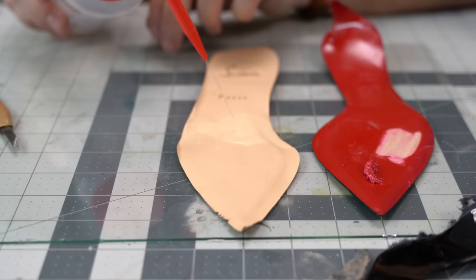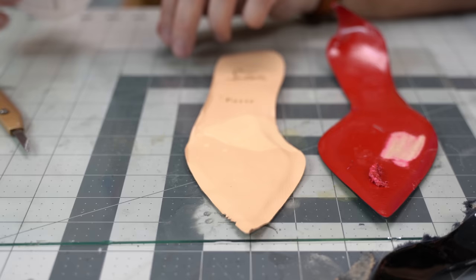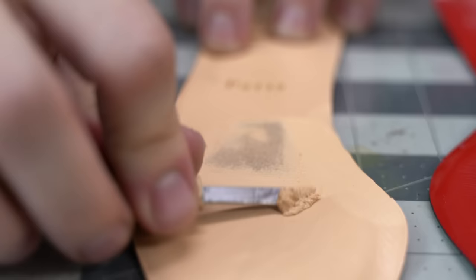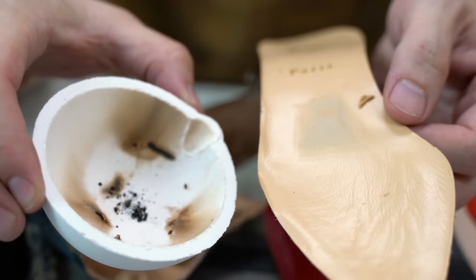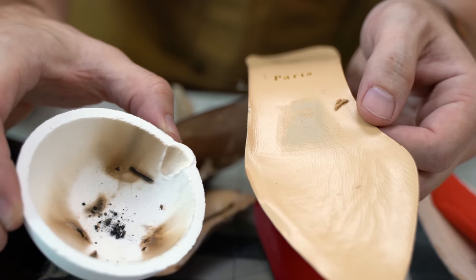Next we have the inner lining of the shoe. We removed the finish — it's a fairly minimal pigment finish. I was thinking it may be vegetable-tanned too, but I burned it and saw some green residue, so there is a little chrome involvement — probably a mixed heavy vegetable re-tannage. Again, a very high-caliber internal lining leather.